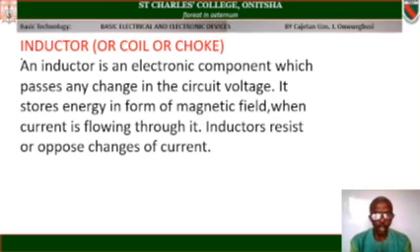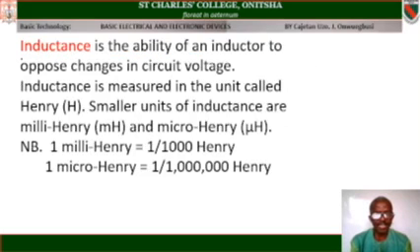Inductor or coil or choke. An inductor is an electronic component which passes any change in the circuit voltage. It stores energy in form of magnetic field when current is flowing through it. Inductors resist or oppose changes of current. Inductance is the ability of an inductor to oppose changes in a circuit.